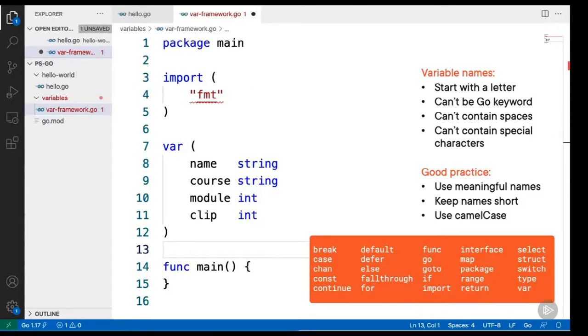And on the topic of this, for now, always make the first letter of a variable lowercase. Because, and I don't really want to get into it now, we'll find out later in the course that making the first letter of a variable a capital letter makes that variable visible outside of the package it's defined in. But that's a bit advanced for now. We'll get to it later.